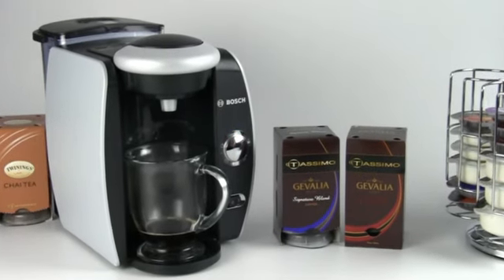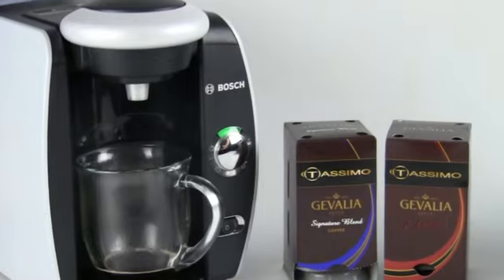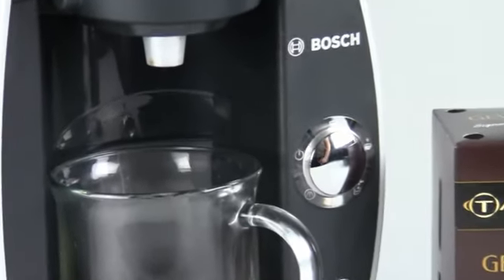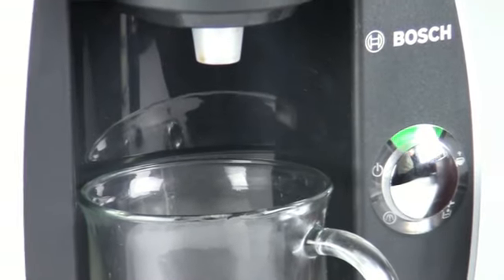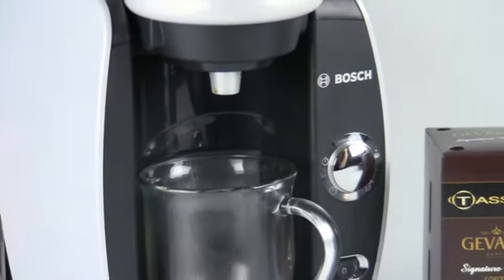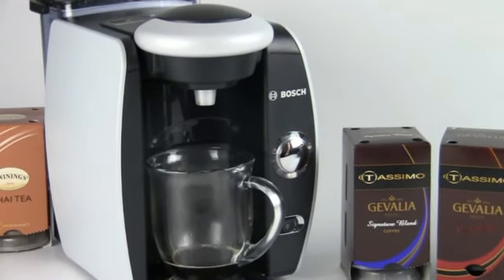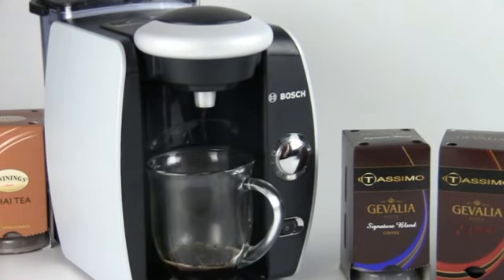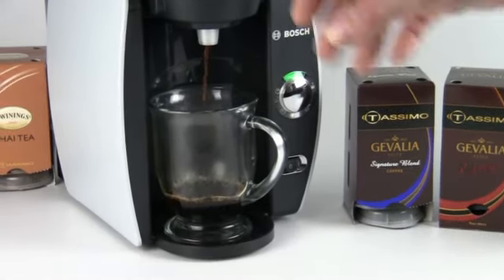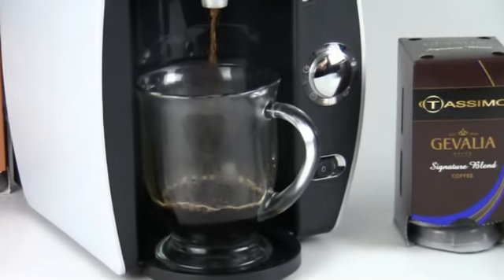You can see how easy this is. Usually you would need two machines for this — a machine for making coffee, maybe a French press, and a separate espresso machine. In this case I'm doing everything with one machine, all thanks to what T-Discs can do. This T-Disc is going to make about eight ounces worth of hot coffee, and I can adjust that later if I want, but I want this to be as strong as possible, so I'm going to let the machine do its thing and measure all of the water content.